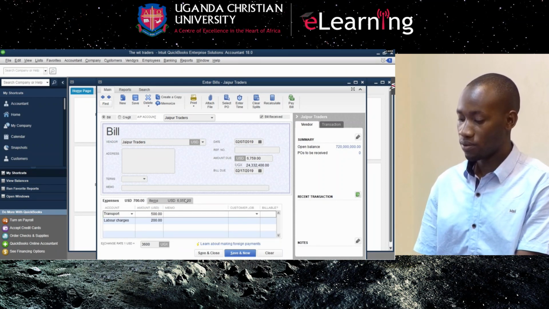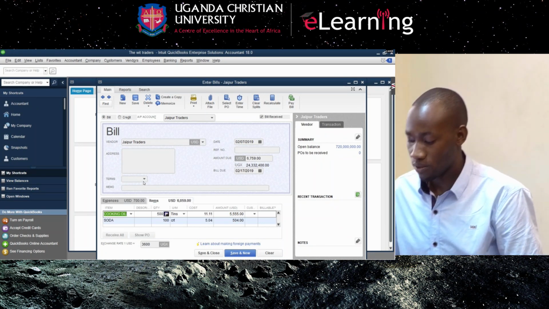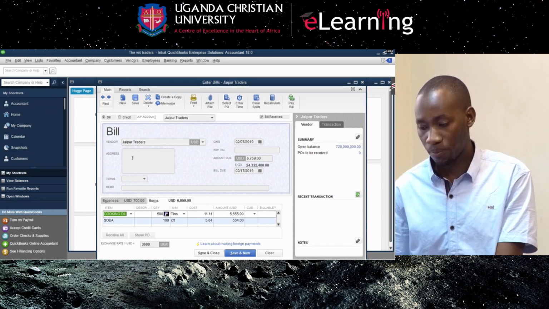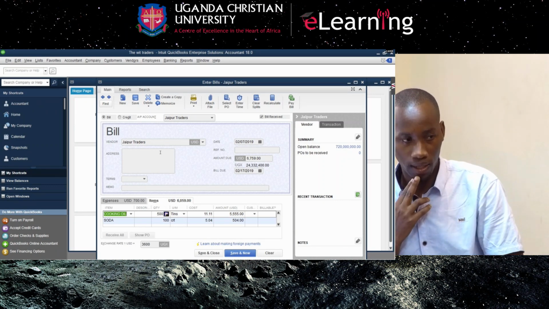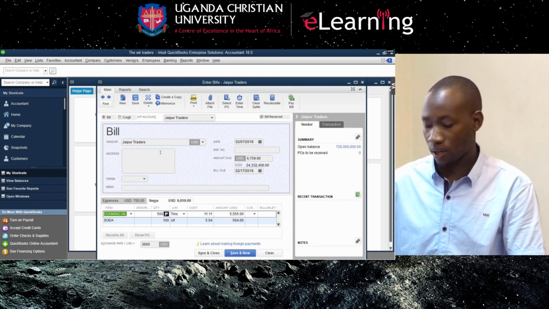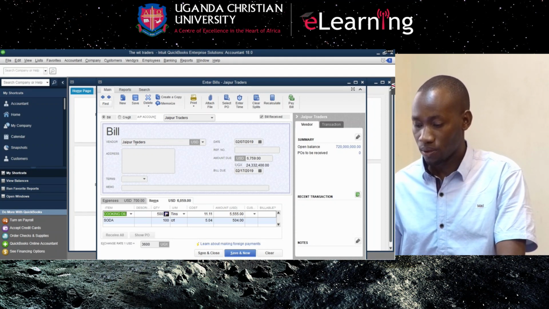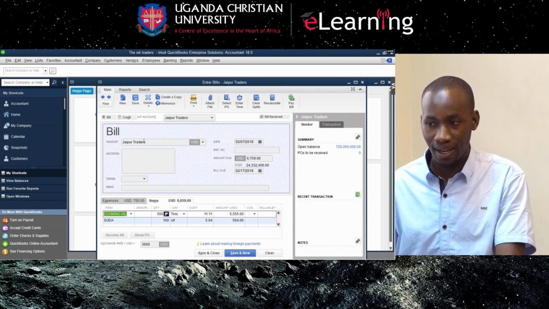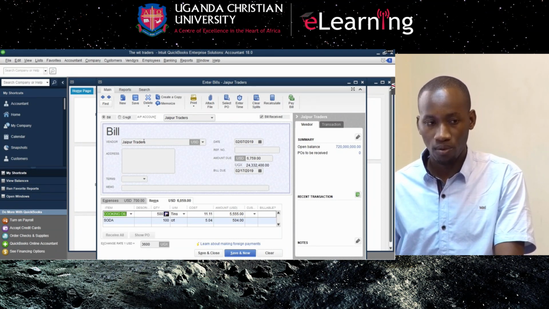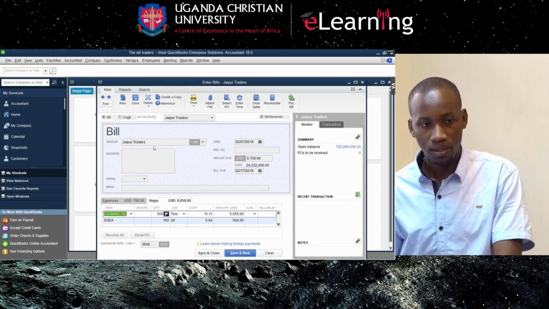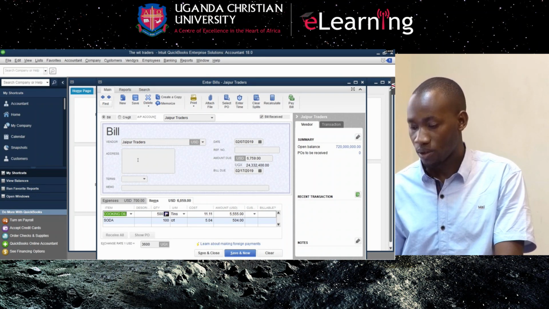So we have our bill set, but we have a discount. Now this discount goes to Jaipa. Now there are 2 alternatives of how you can add this discount. You can go to your vendor center and change the payment terms of Jaipa, and you put that discount percentage as 2.5, or you can add it directly from here.